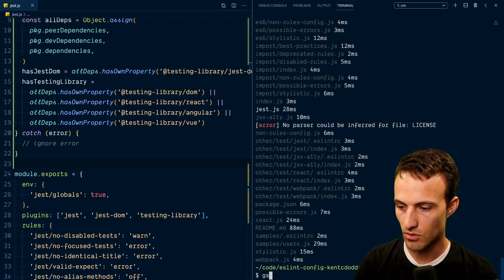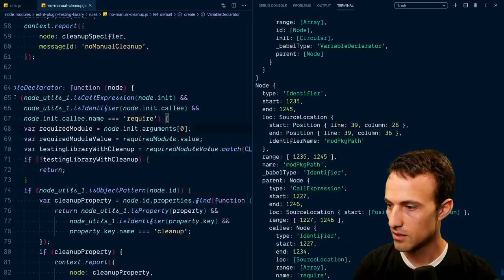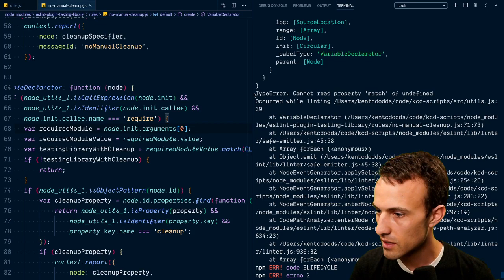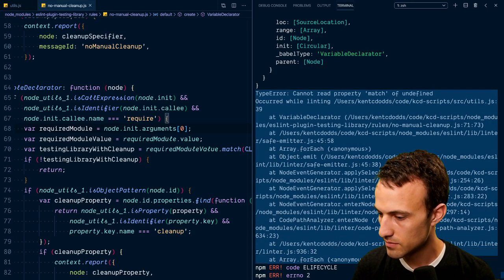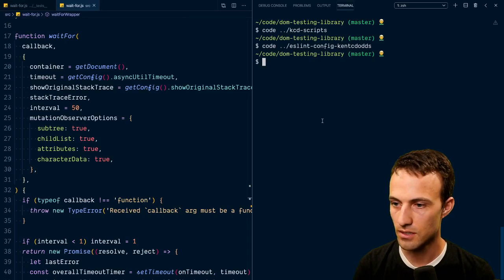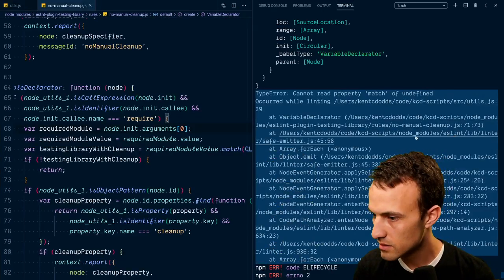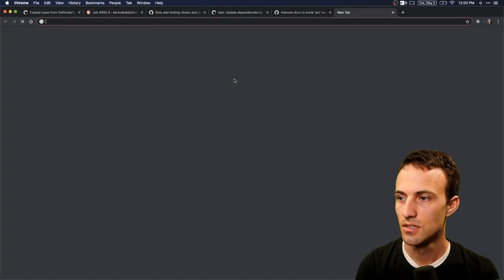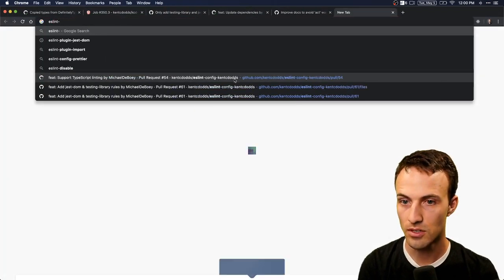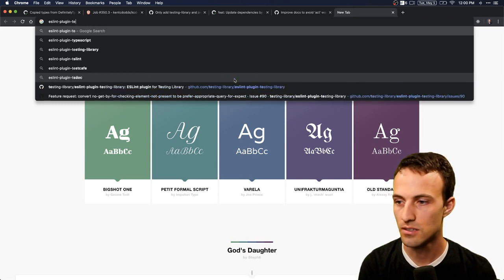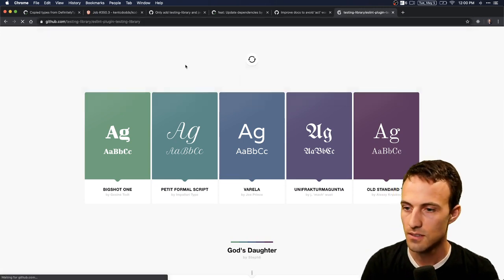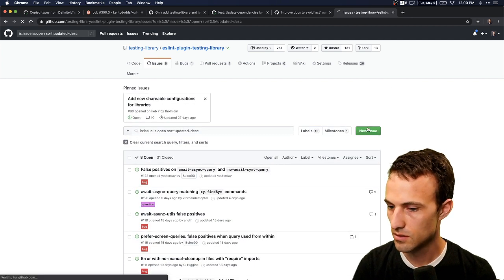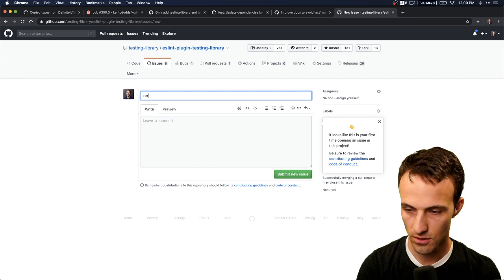And then it probably should report this error that I had with this rule as well. Okay, and that rule was the no-manual-cleanup. ESLint plugin testing library. No manual.